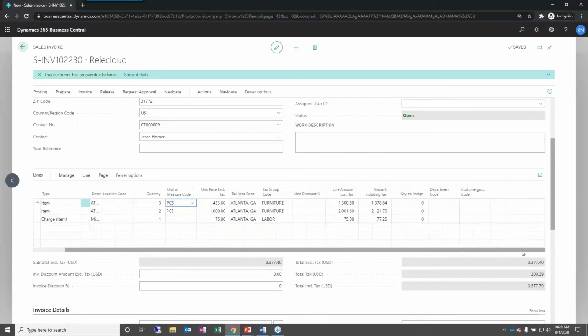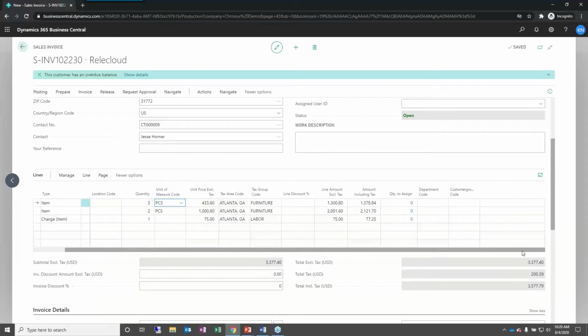There are ways to look at this, and if you're doing margins based on items or any sort of analysis, you might not want this freight to be given just in total. You might want this freight to go to this particular piece, or split evenly between these two line items. So we have to assign the freight.